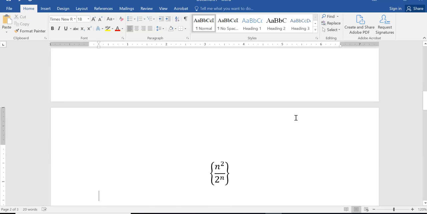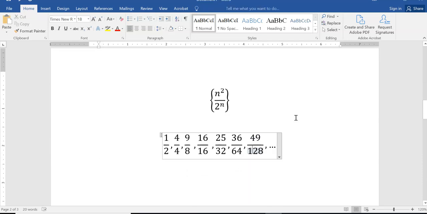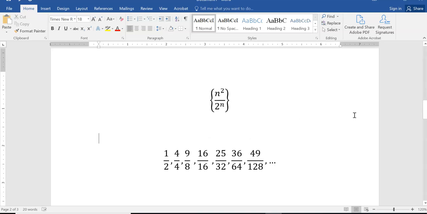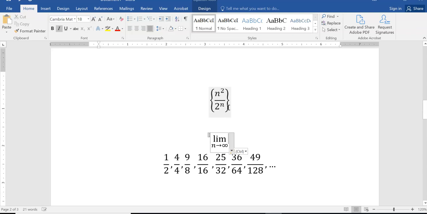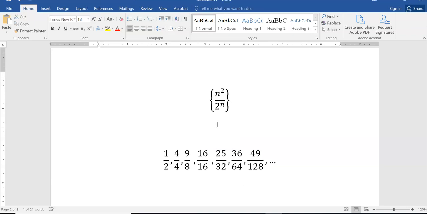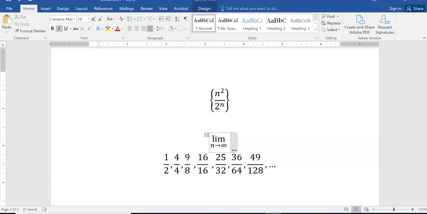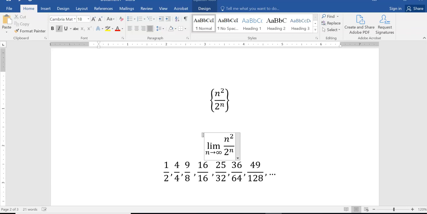All right, let's take the next sequence. Now, this is what I was saying earlier about the terms. You say, well, which thing grows faster, the n squared or the 2 to the nth? Well, you'll see easily that n squared over 2 to the nth, even while in the first few terms it may seem like the n squared grows faster, the 2 to the nth grows faster as you get higher and higher values of n.